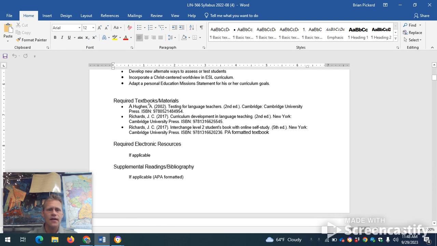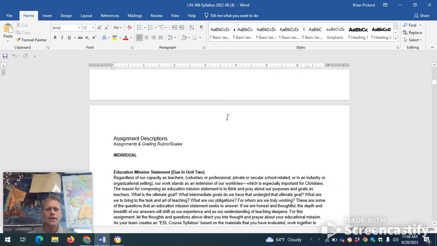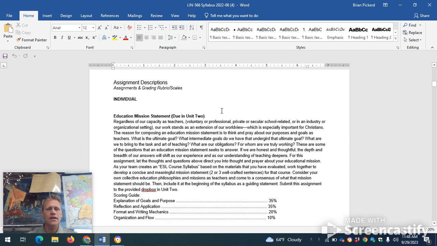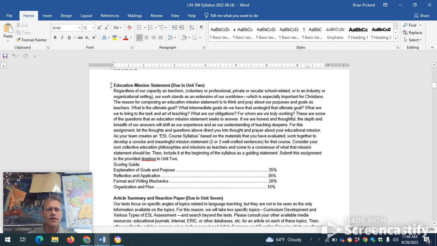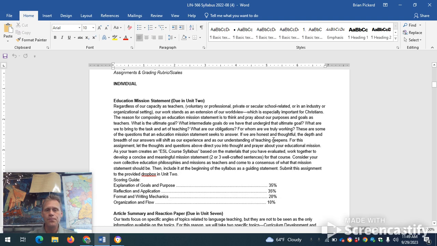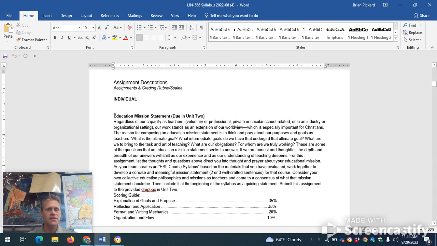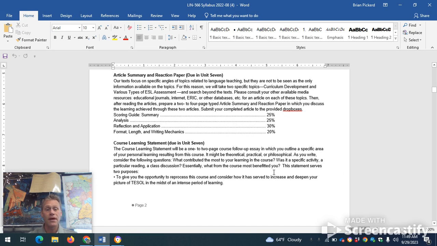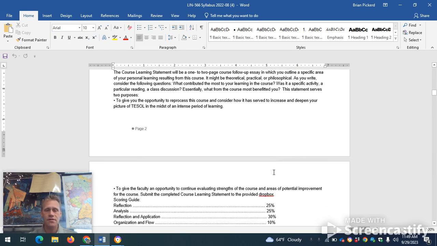In here, I've laid out the required textbooks. You should have received those already as a part of your enrollment. But what I've done with each of the individual assignments is I've given you a layout here, an explanation, some general percentages, and when they're due. What I've also done, which I'll show you in a minute, is I have put these descriptions into Moodle for you. That way you don't have to look in 3 different places to find your information. Everything that's in here is also in Moodle. But some people like to download this and print it out.